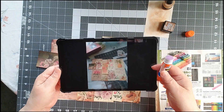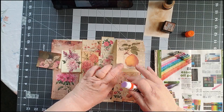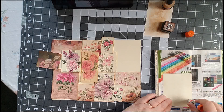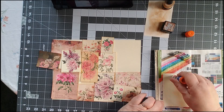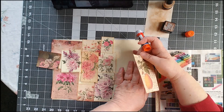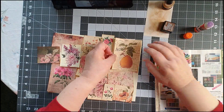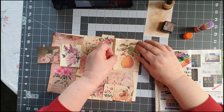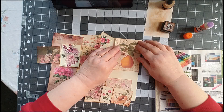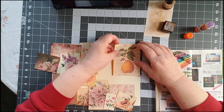In order to remember where everything is, I have my little tablet here and I took a picture of this before I started, hoping that I could remember, because once I start taking things off of here — which I'm going to do — I'm going to clear it to a certain extent. Let me stick this one down because I just glued it. But everything else now is kind of in the way, so I have to take it off of the master board.